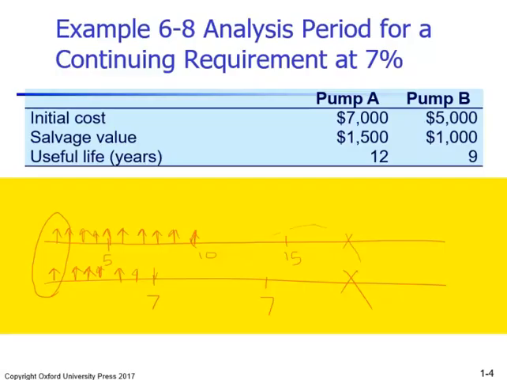So here you have another case. As you can see, it doesn't talk about the end of the project, so it seems unlimited. The initial cost for pump A, you are familiar with this case because you have already done it with the present value technique. So now go ahead and try to do it. It should be a very simple example for you. You have the initial cost, the salvage value, and also the useful life. Calculate the annual cash flow for this, and also calculate the annual cash flow for B. Whichever is higher, you are going with that. Stop the video and work on it.